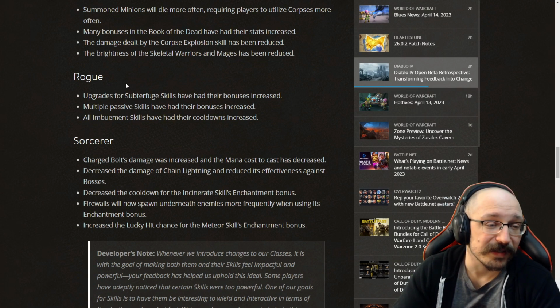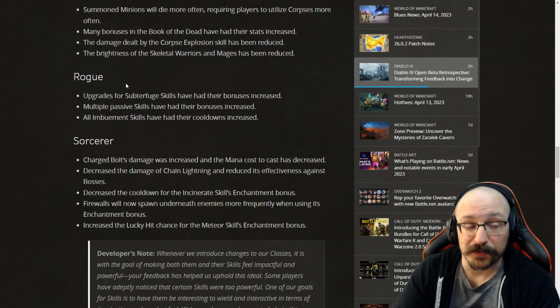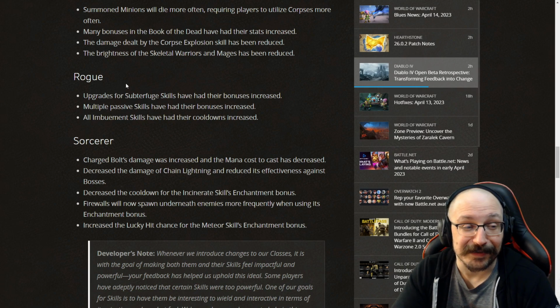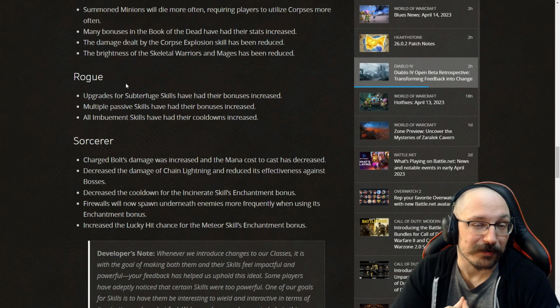The upgrades for the subterfuge skills have had their bonuses increased. Multiple passive skills have had their bonuses increased, but then imbuement skills have had all of their cooldowns increased. So you're not going to be able to spam the shadow imbuements, blow stuff up all the time, which kind of sucks. That was the big source of AoE, but we'll have to see how much cooldown that is. Hopefully it's still somewhat reasonable for the rogue.